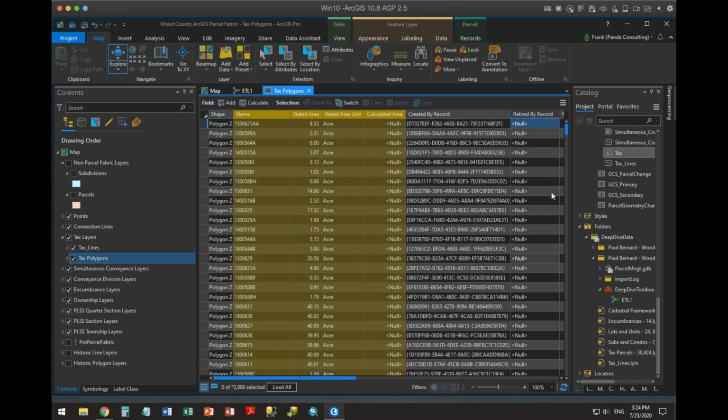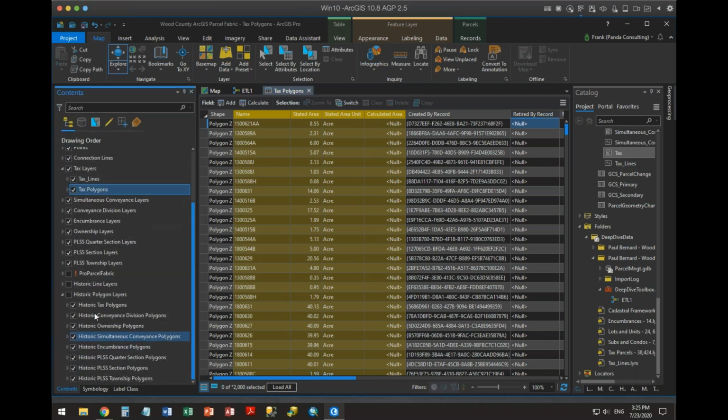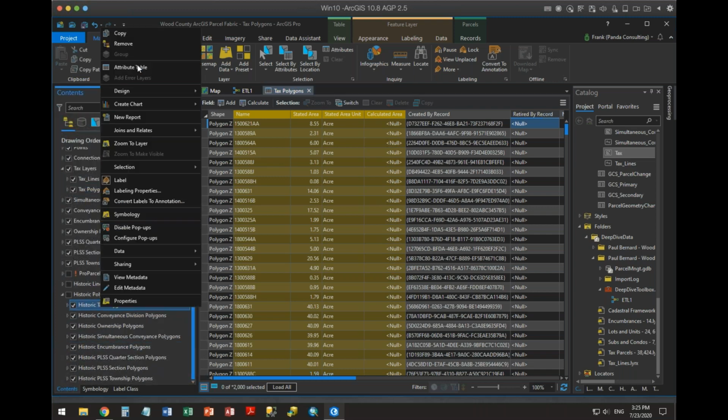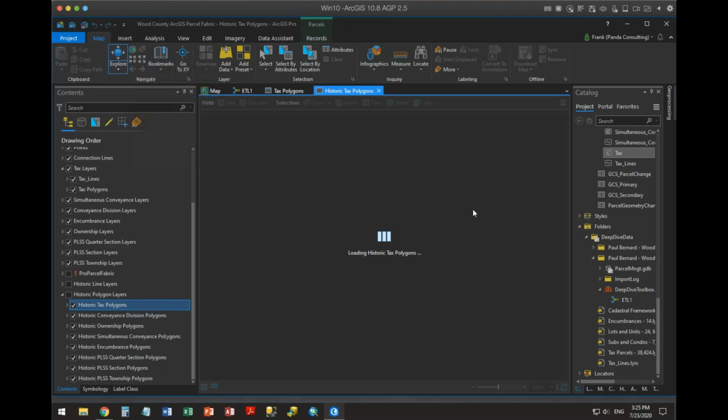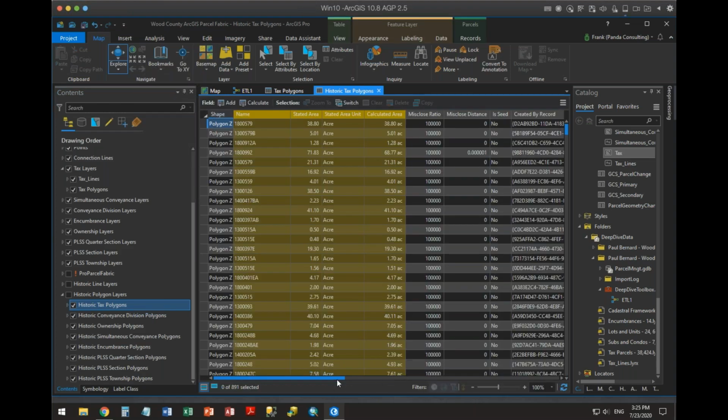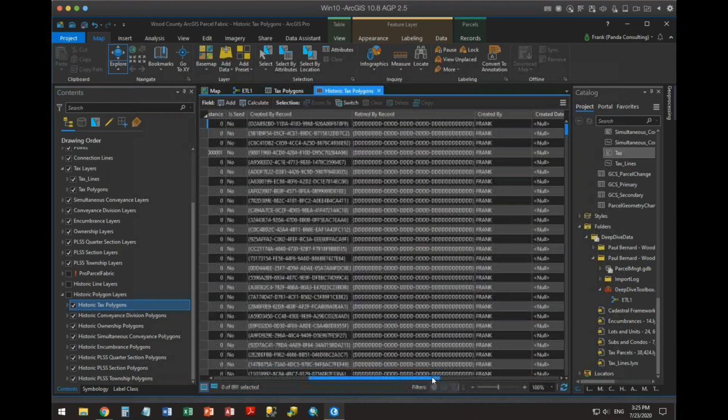If the retired by record field has some value in it, that automatically becomes a retired record.